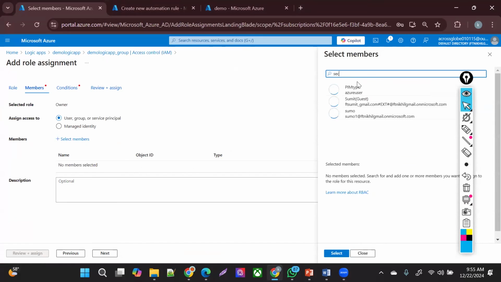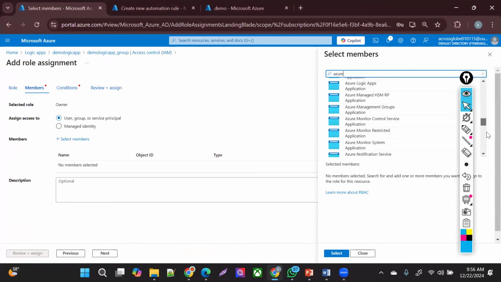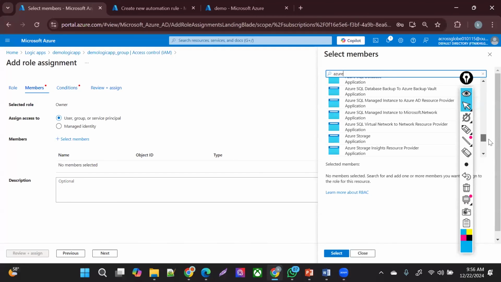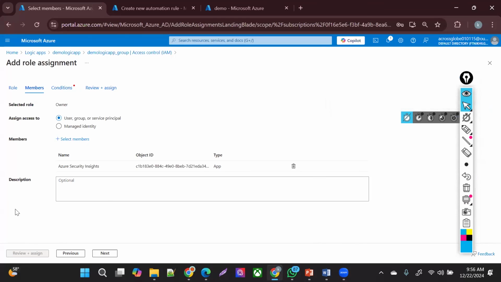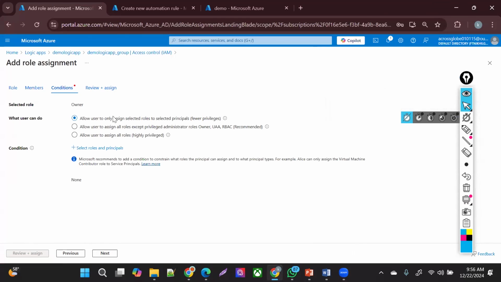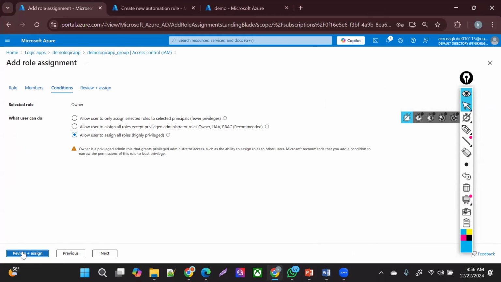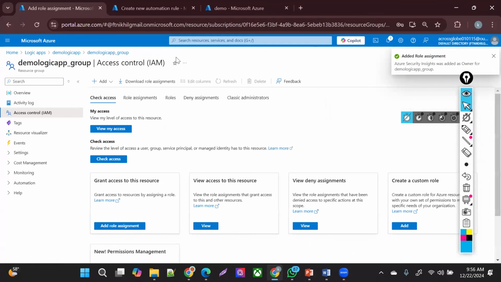I think Azure Security Insight was there. Allow that role here. Then review and create. I did that. I allowed that communication there.